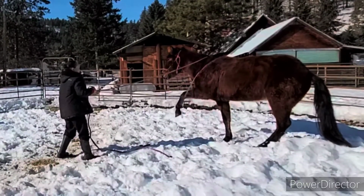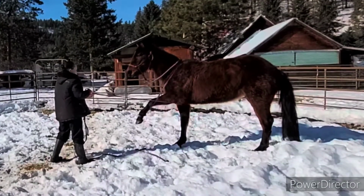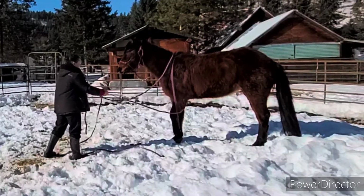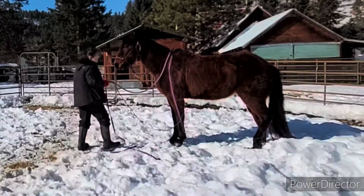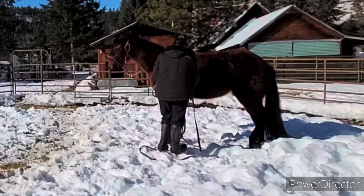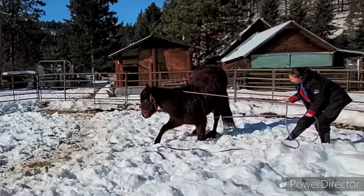Got a little panicked. It's normal for them to panic a little bit. So just wait until they relax. Once they relax, then reward and release. So there, she relaxed. So I let her go and just let her stand there for a second. You can see she cocked her leg right there, licked her lips, and she let out a big old sigh right there. Perfect. So here's the first time she kind of went down a little bit further and held it a little bit.